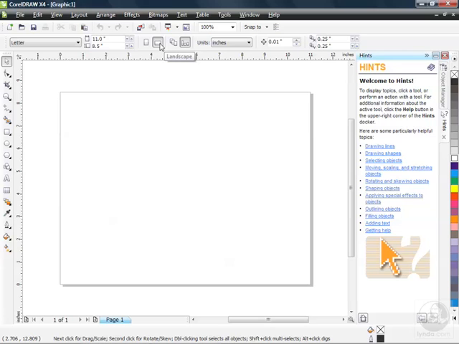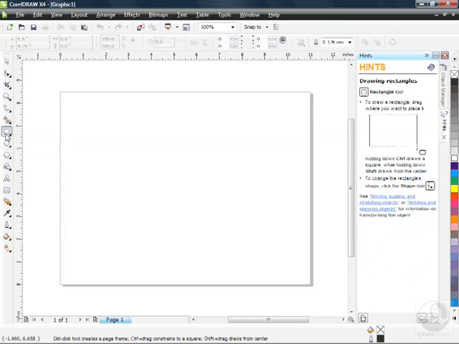So let's experiment now with some basic shapes. We're going to come down to our toolbox here on the left and start with our basic rectangle tool. F6 on your keyboard is the shortcut to access this tool. One click activates it. Now when you move your mouse pointer onto the page, you can see it's changed from the pick tool to the rectangle tool. Also, take a look down at the very bottom on your status bar. There's some hints down there on how to use this. For example, double clicking on the rectangle tool creates what we call a page frame. I'll show you that in a moment.